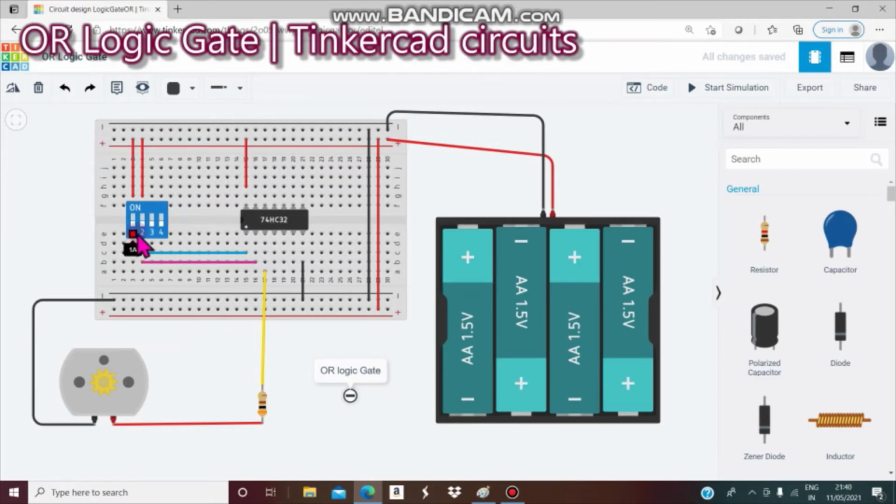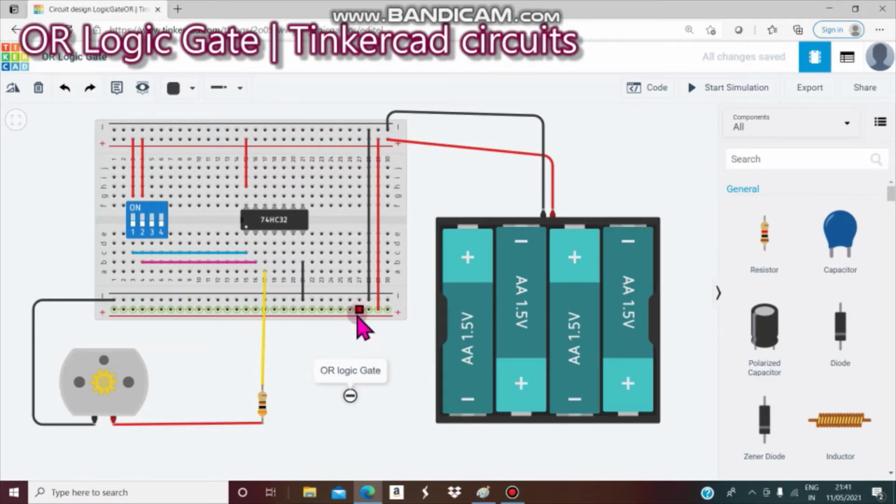Then the switch's bottom layer 1A is connected to the IC's input A, and the switch's bottom layer 2A is connected to the integrated circuit's input B. That is the third step.